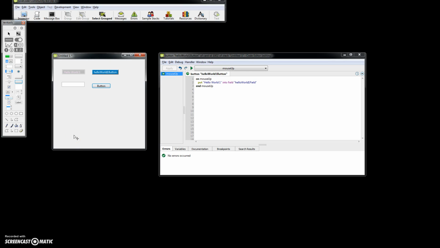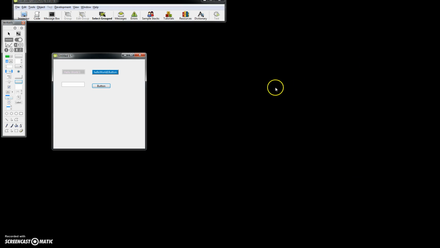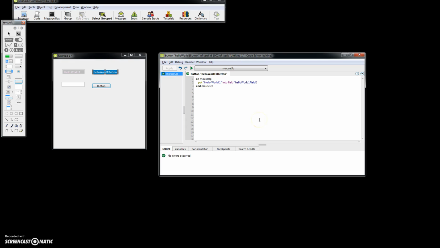What I'd like you to do now is make a second button called Your Name. When you click on that button, I'd like you to display your name in the field. I'd like you to change the names of each as we did up here, change their colors, and put their script in. One last thing: if I close that window, which I just closed, and I want to get it back, I could right click on this and go to Edit Script. That will bring up the script where we can edit things. Okay? So we're done for now. Go ahead and take care of business.